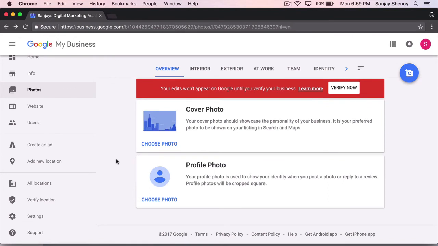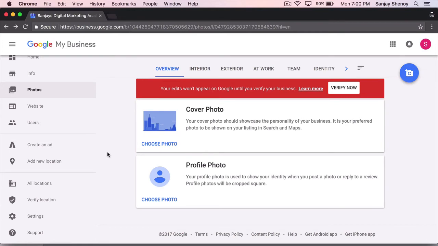If your business or your client's business is located in multiple cities, you can always click on add new location and basically do the whole thing over and over again for all the cities that they are present in. But you need to be very careful here because you have to maintain consistency in the name, address, and phone number, which is usually referred to as NAP information, across all the platforms, including your website.